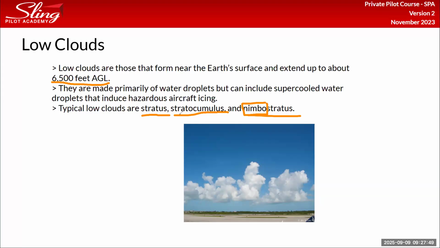Stratus is the big one. Then your stratocumulus is just like a mix of cumulus and stratus clouds. But stratus is the big one. We've already talked about that, right? It's the kind of thin, flat cloud. What are stratus clouds indicating for the stability of our atmosphere? Stable, good. Okay. Let's keep moving.